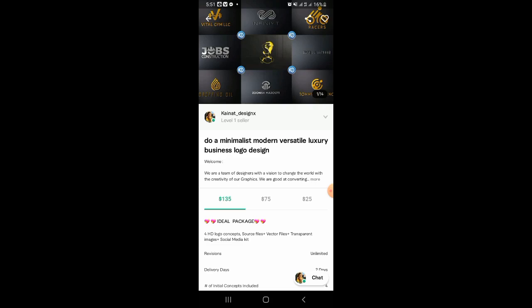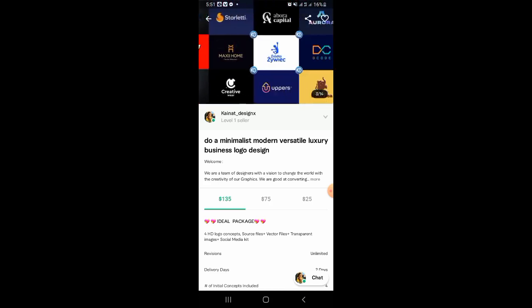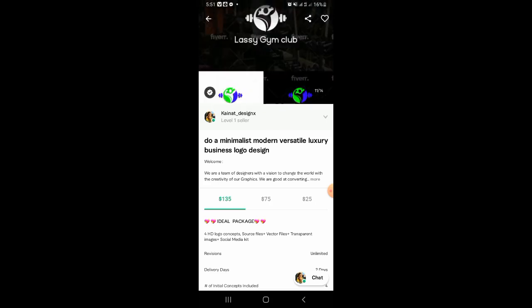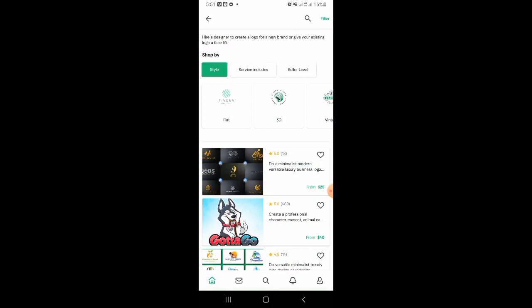Like you can see here, he's advertising the works he's done. These are the logos he has done, and he's posting them so that anyone that wants to hire him will see all the jobs he has done. So before you can join, and it's free to join this freelance website, you need to have a portfolio so that when you create your own gig, you can upload the images to accompany your gig, so that when people click on your gig, they will see some of the work you've done.